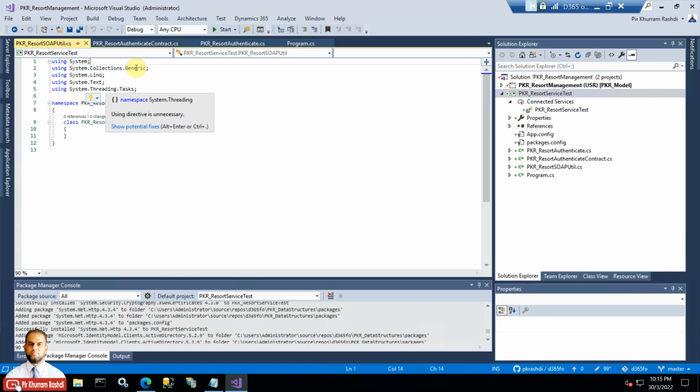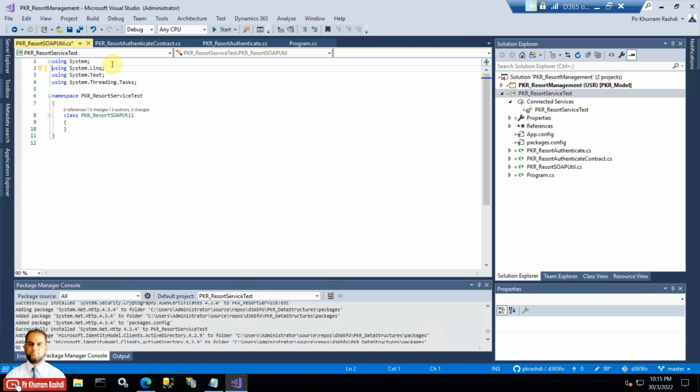Okay, System.Collections.Generic is not needed here. We will remove it. So System, then System.Linq, and then there will be a service model which will be used, so we can replace the third one with System.ServiceModel, and similarly the last line also needs to be ServiceModel, then .Channels.